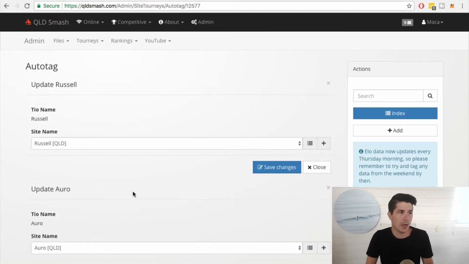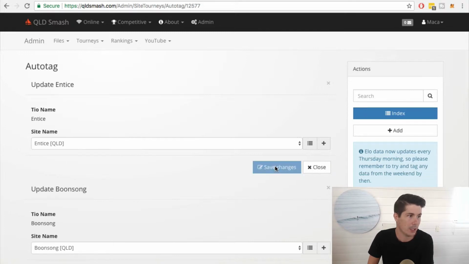And what that's going to do now is pull all of the players from Challenge and it'll try and match them up. So we can see Russell's been matched up. If they're matched up, you just go ahead and click save. Oro's matched up, Entice is matched up, Boonsong, Dozium. Most of them will match up. You get weird ones every now and then. Jackalanche, sometimes people spell his name wrong in bracket, people being me, and so I have to go and find him, but that's fine. Vietfam, Quib, Konza.